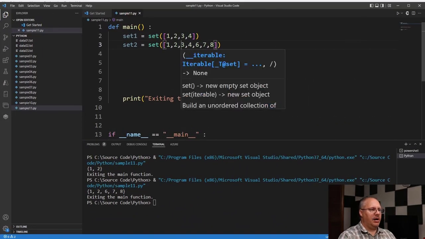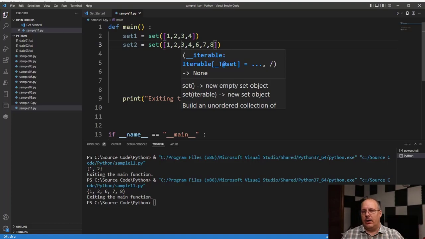So I'm going to modify my set 2 just real quick. Now all my elements that are in set 1 are in set 2, but not all of my elements in set 2 are in set 1. This means, mathematically speaking, that set 1 is a subset of set 2. That means that all the elements in set 1 can be found in set 2. It also means that set 2 is considered to be a superset. I have all the elements in set 1 plus a few extra.